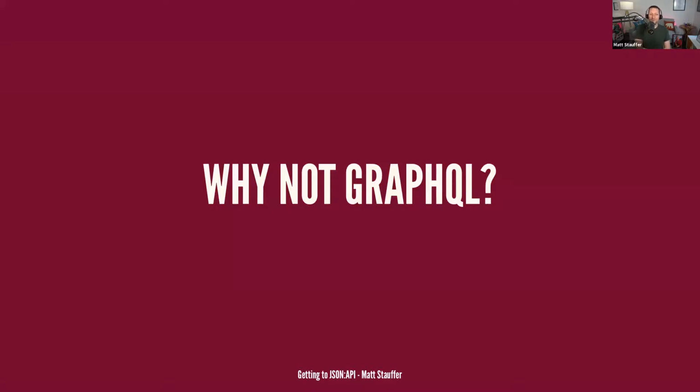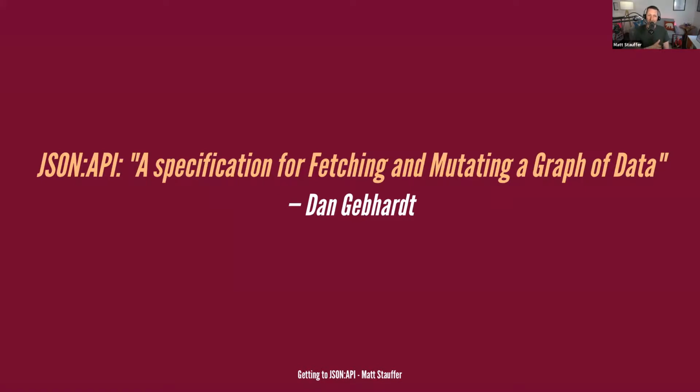But also, JSON API is a graph. And every time I say include or relationship or compound document, just replace it in your mind with the word graph. And it's the same thing. Even to the point where in that talk I mentioned to you that Dan Gebhardt gave me the slides to, he actually, for a moment, replaced the slogan of JSON API with this kind of new idea of a slogan: JSON API, a specification for fetching and mutating a graph of data, which is first representing the fact that the JSON API folks are thinking of this as graph related. It's not a surprise at all once you start thinking about those relationships and those compound documents and the hypermedia. But additionally, they're thinking a lot about mutating that data, which I think a lot of other things, including GraphQL, haven't always thought as deeply about.